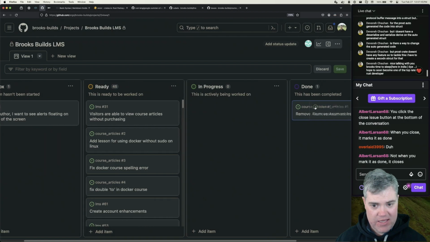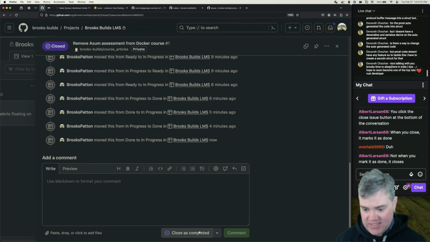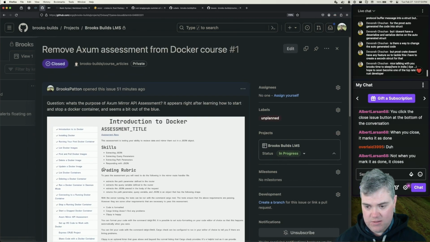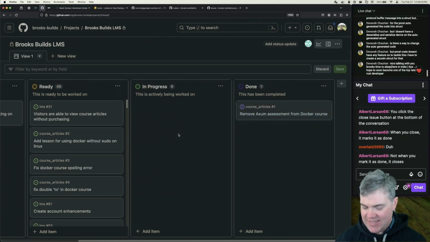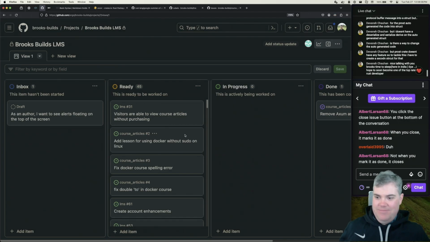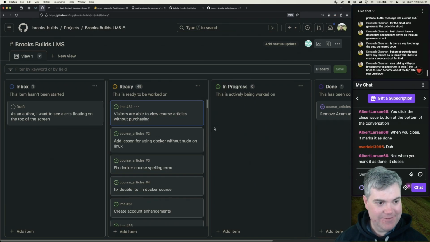So instead, let's try this. If I move you over here and we come into you and I say this is closed. I thought that would auto move it over to none, but okay, whatever. Maybe it doesn't happen if I... okay, whatever. Well, I guess I need to close it from the repo. I can't do that from here and have it auto move over, which is kind of silly. I'm not sure how much I like that. All right, but one issue done. 45 plus to go.